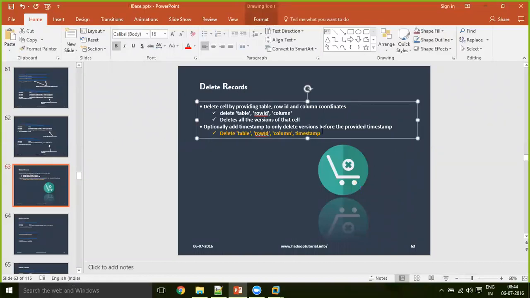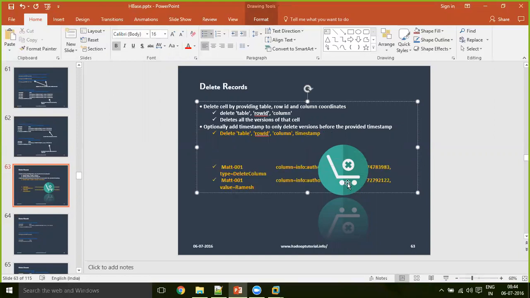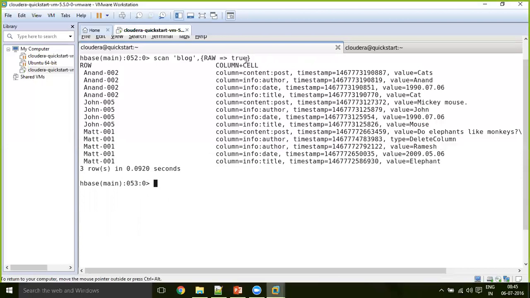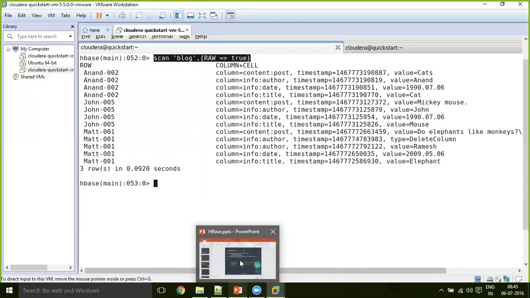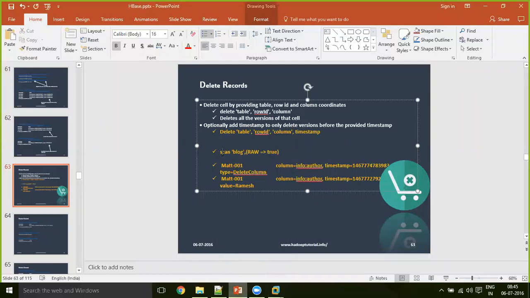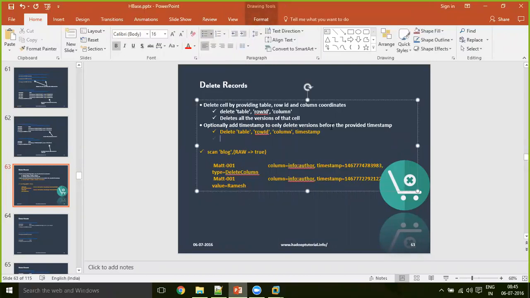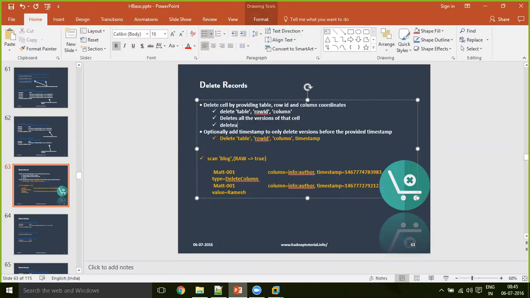For your reference, I will paste. Okay, and you have delete all command for deleting the entire row.